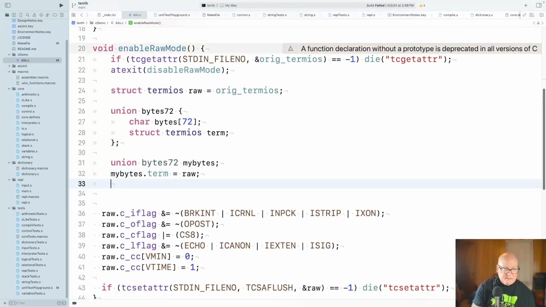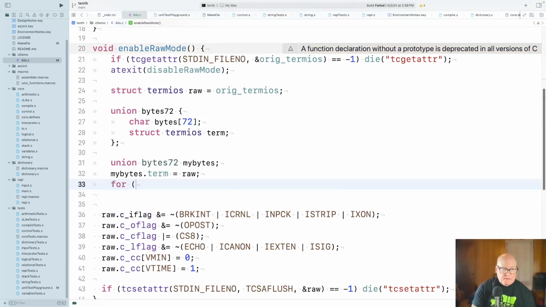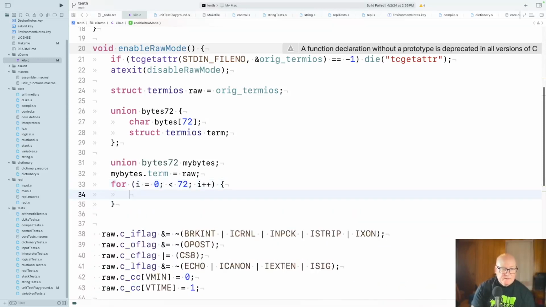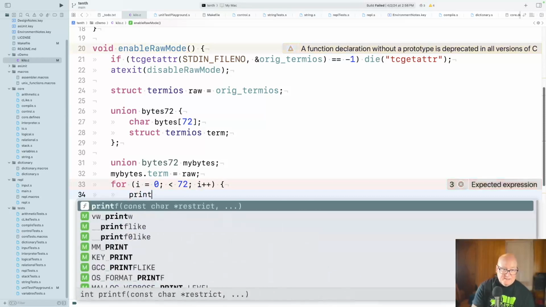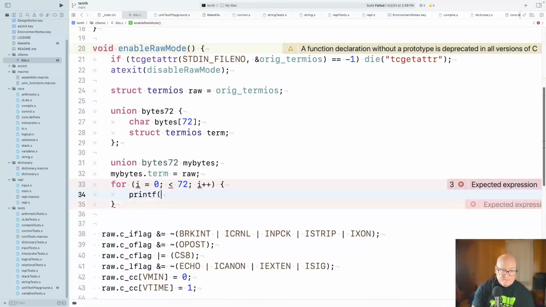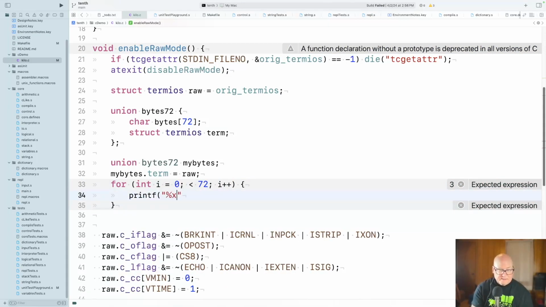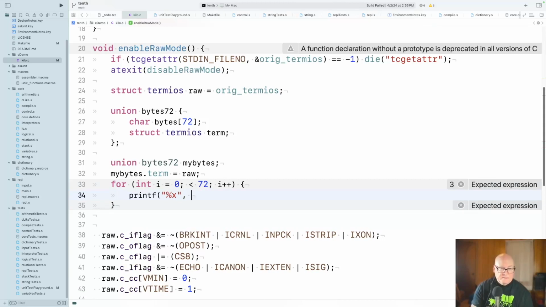All right, so if I do that, then I can say, i equals 0, i less than 72, i plus plus, and I want to print percent x of bytes dot bytes sub i.